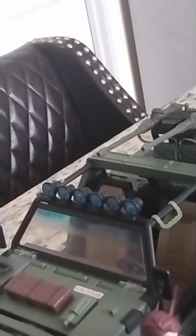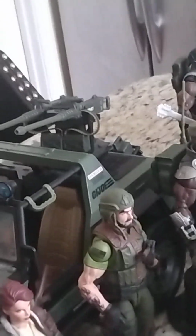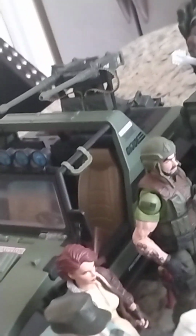People complaining about, oh, you can't turn the steering wheel, the wheels don't turn. Bro, I'm not driving the Jeep in real life. I'm just sitting it on the shelf. If anything, I might push it across the room to do a video, but I don't need no steering wheel to make my wheels turn. I don't even give a shit about no lights, bro, as long as the toy looks good. Because at the end of the day, it's a toy.